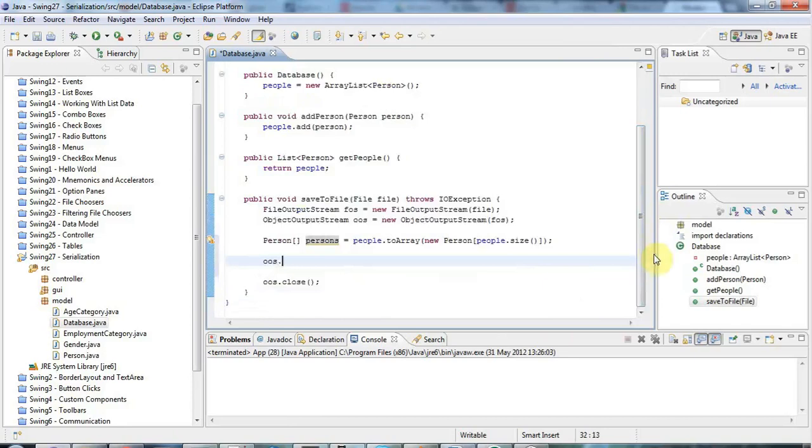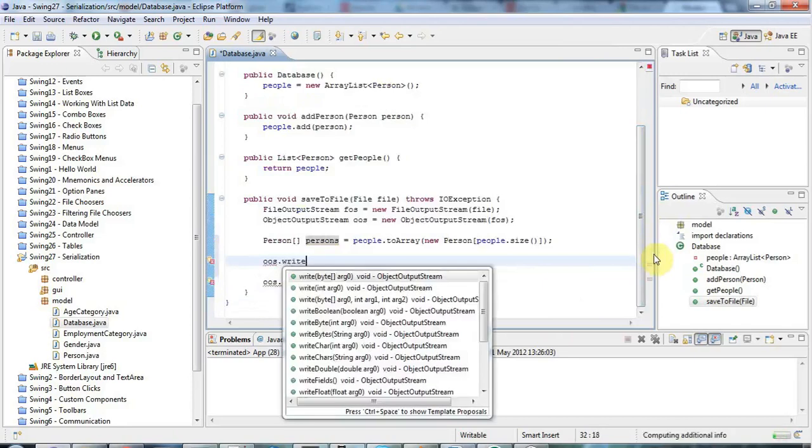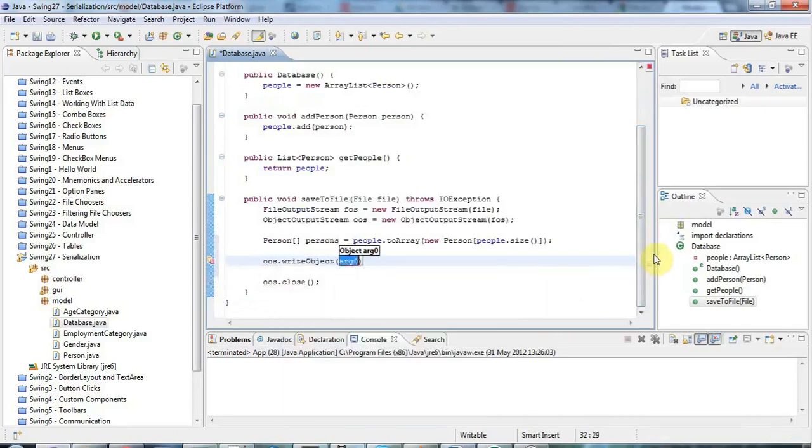And then it's pretty simple to write that to a file, because all we have to do is say oos.writeObject, and pass in the array, because an array in Java, strange though it may seem, is actually just an object.